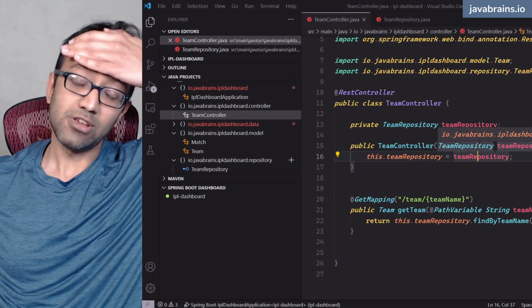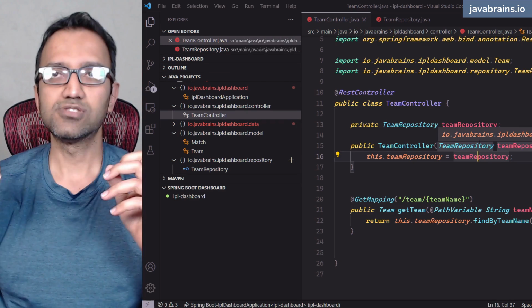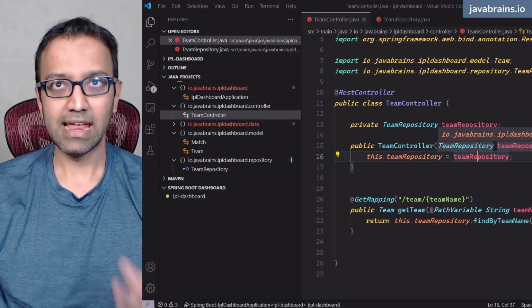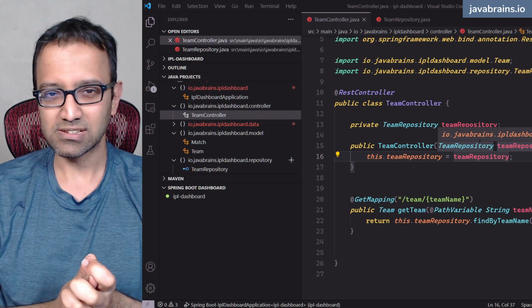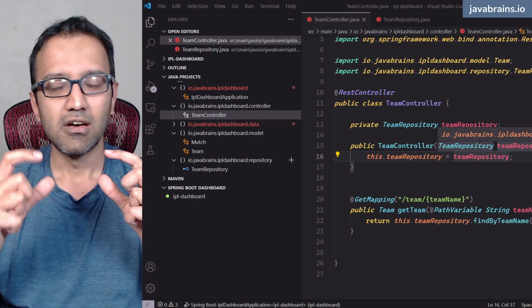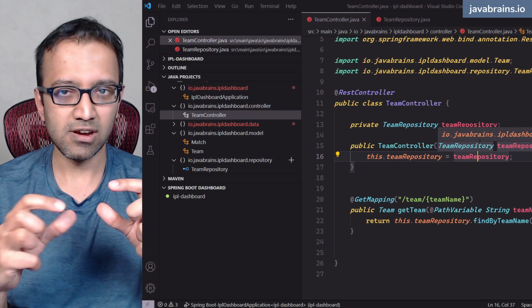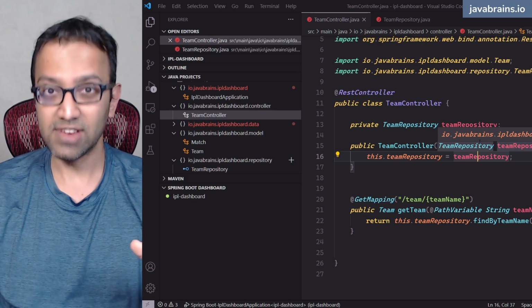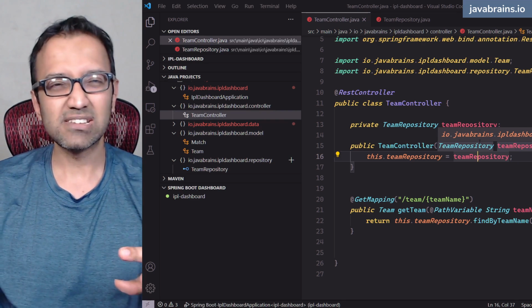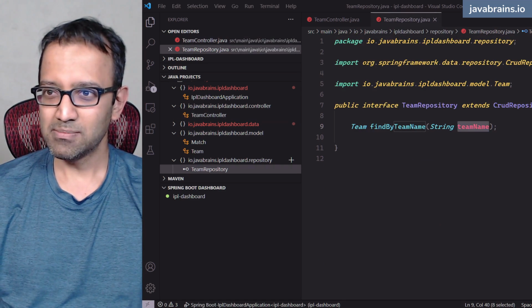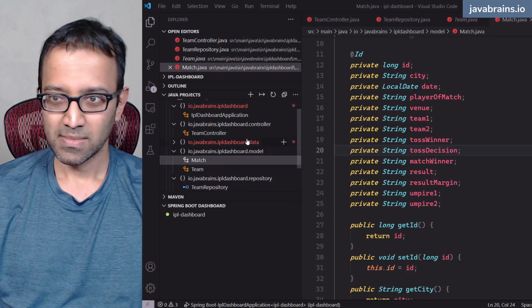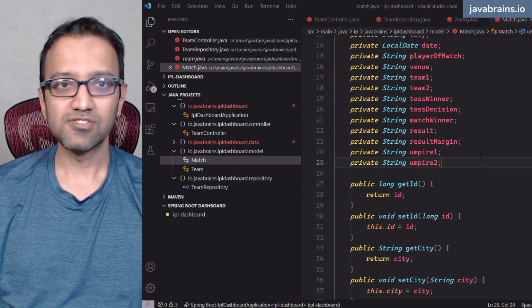Now, one thing that we talked about with the team API was to also get the latest matches that the team has played, okay? Maybe like the top 3 matches. Maybe the top 4 matches, because the UI that we had was we're going to have one latest match with a lot of detail, and then 3 more matches with kind of minimal detail, okay? So what I'm going to do is in my team class, I'm going to create a list of matches.